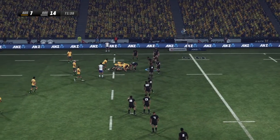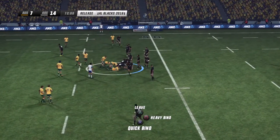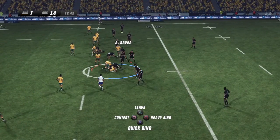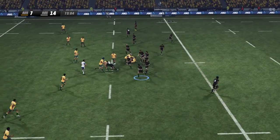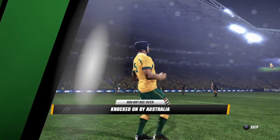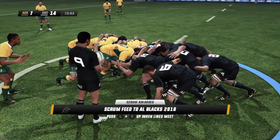Back to his feet quickly and wrestling for the ball. A good pass to his support player. Good defense. Release. He's got to let it go now. Nice short pass. Crunch to ground. Release. Ruck is formed, he has to release. Quickly. Finish. And the ball lost forward. The ref playing advantage here. Yeah, he just lost it in the contact there. Good hit on him though. Just lost control of the ball on that occasion.